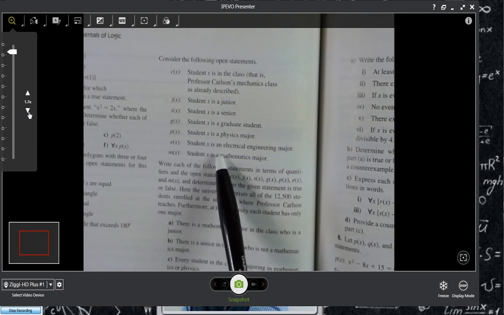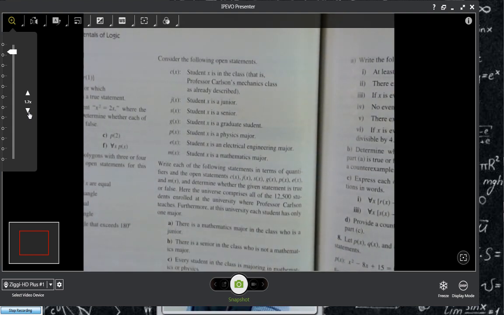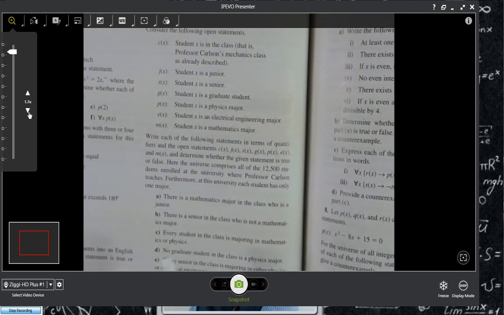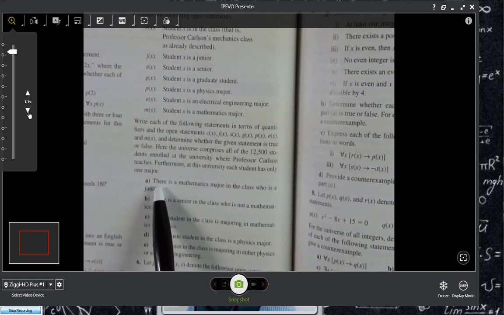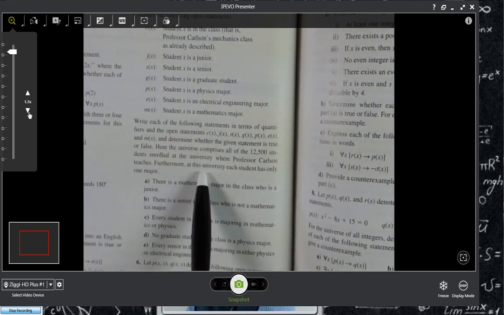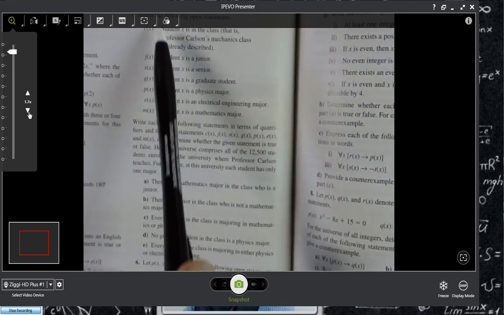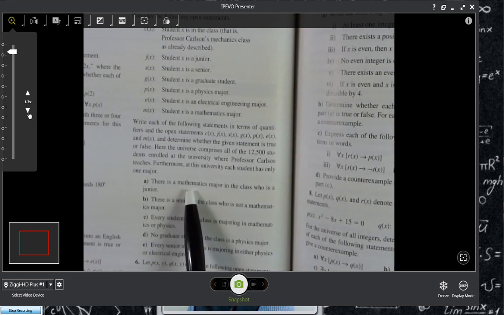It has all of these statements, and then you're going to take each sentence, and you're really basically just going in the reverse of what we did with number 4. So here in number 5, you're going to be taking the quantifiers and the statements up here. You're going to be using those to write a symbolic expression for each one of these statements.